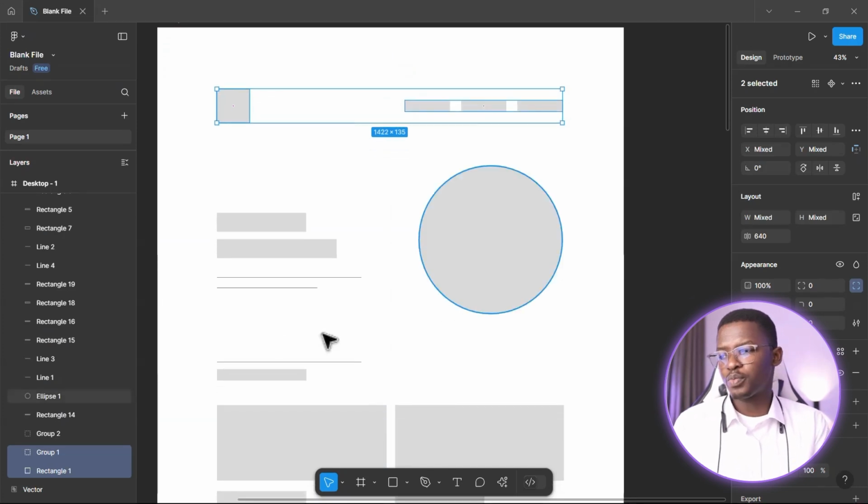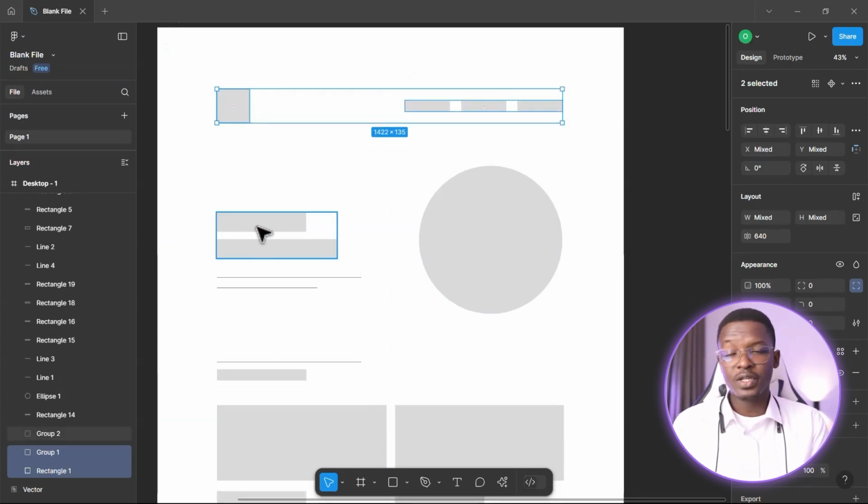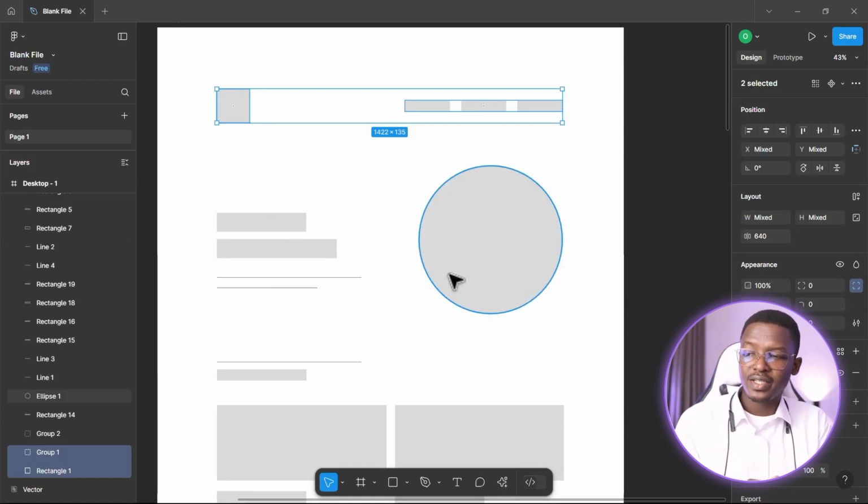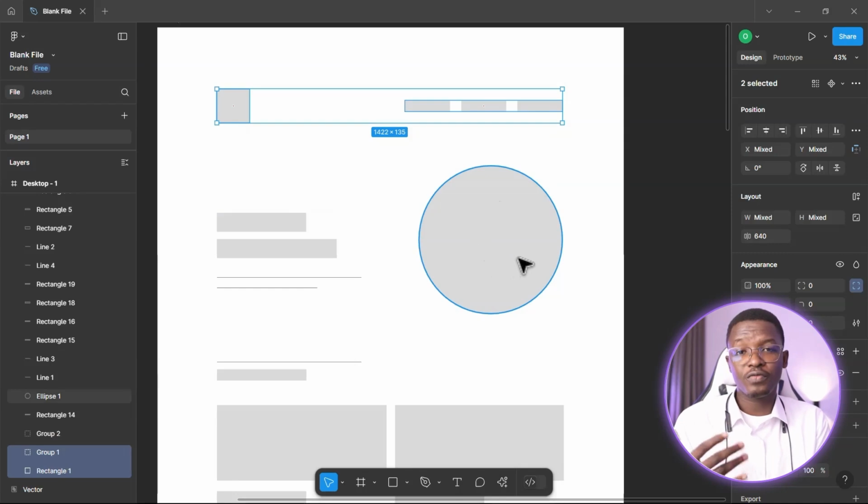Let's see what we have to build here. We see that we have a section with the heading element. I told you before, this is just a simple heading element that's going to say, hey, I'm Fiction. And of course, down here is going to say I'm a web developer and whatever. And then on the right hand side, we're going to have the picture of Fig right here. Let's design this. Let's be as creative as we can. Walk with me. Let's do this together.